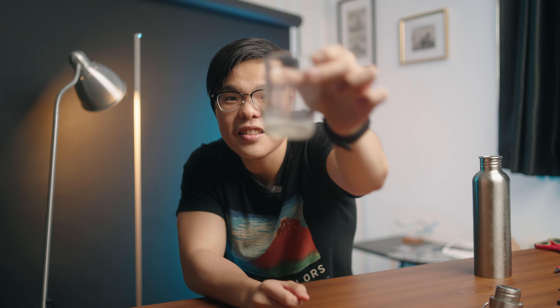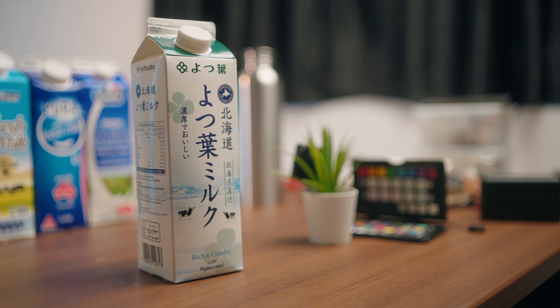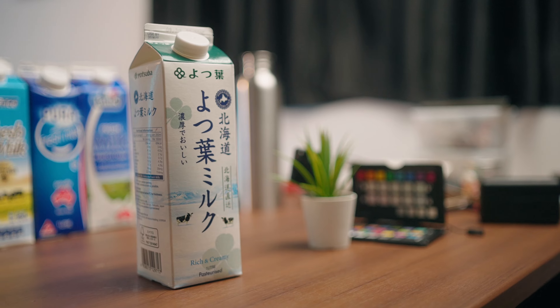Milk number five — it tastes like formula milk. It's extremely watery, with a salty and cheesy aftertaste. Looking at the color, I thought this was FairPrice house brand, or maybe Greenfields — I'm wrong, it's Yatsubo Hokkaido milk! The Hokkaido milk is not worth it — it's all placebo. It's really watery and salty. I am not a fan of this.